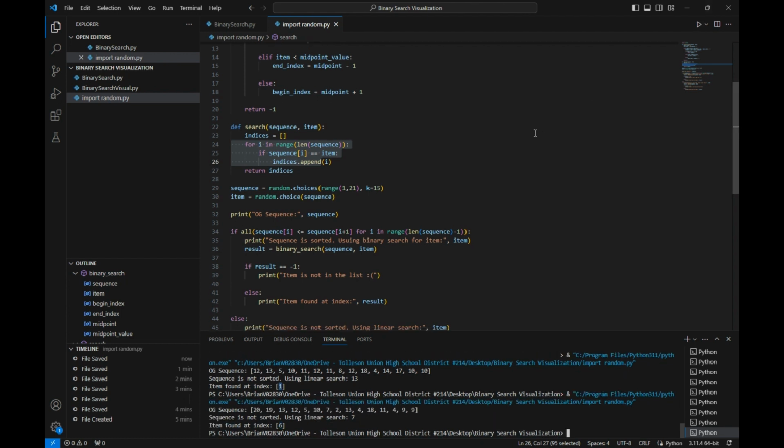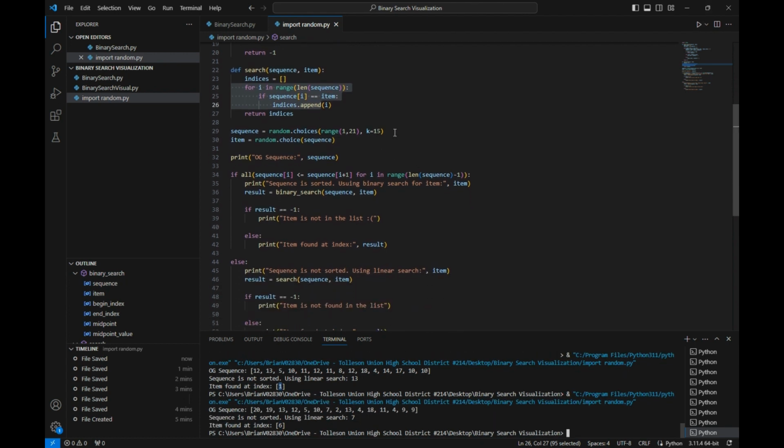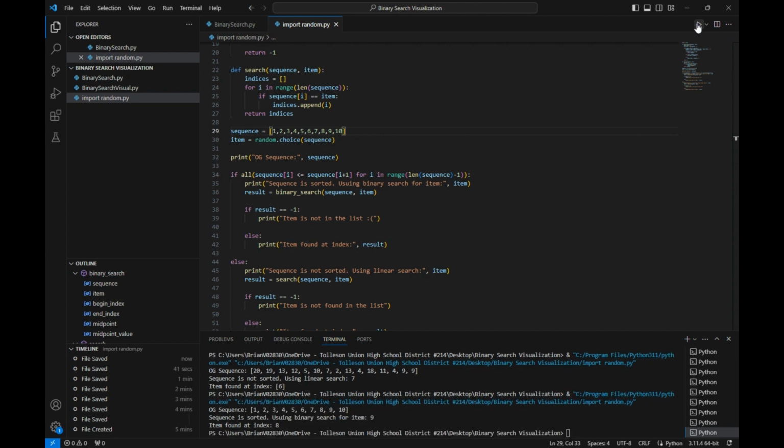Let's say we were to change this to an actual list from smallest to greatest: 1, 2, 3, 4, 5, 6, 7, 8, and 10. We run it, and there we go. The sequence is sorted, and there is a spelling mistake.